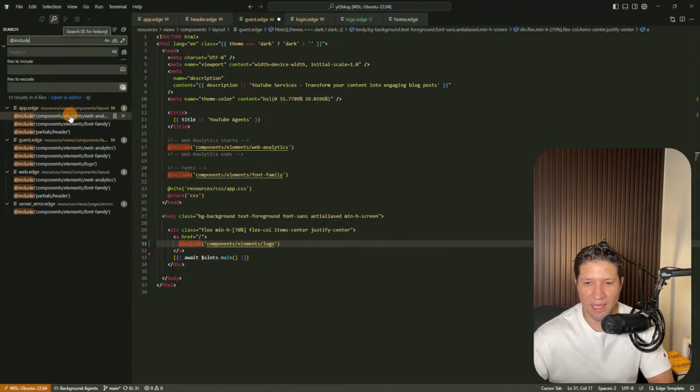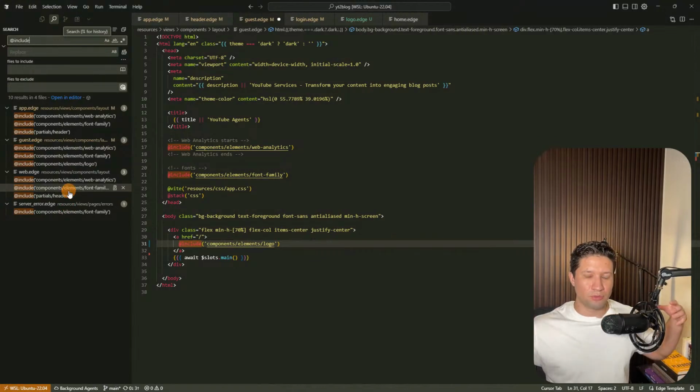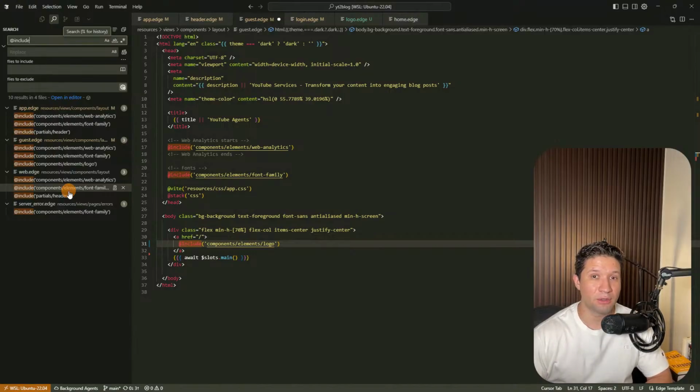we are going to see that I have include in several places. And actually, we're going to change this, where we are using include, to component, because we have to have a standardized way to work on our project. We need to use it in a way that all of the team members know exactly what's happening.